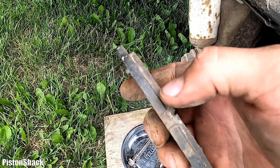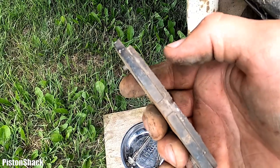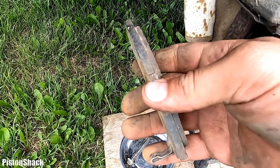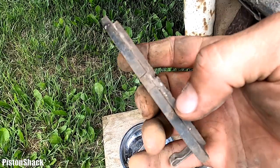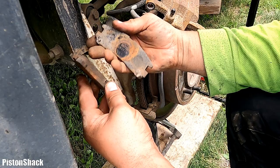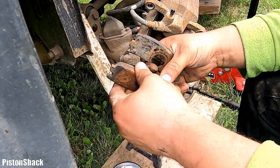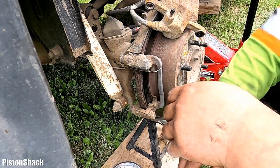And yeah, still some meat left, more than 2 millimeters. 9 is the standard value when you have new pads. And yeah, still some life left. If you have new pads, it's probably a good time to put them in, but they still have some life left. Why bother?